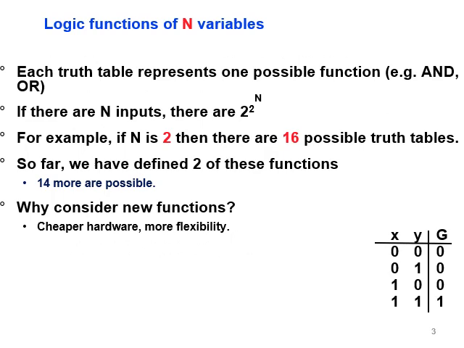Now, if we have any logic function of n variables, how many solutions would we expect? We have a formula which says 2 to the power 2 to the power n. It means if we have two variables, then it will be 2 to the power 2 to the power 2, which means 16 possibilities. Usually we give 4 here, so 14 more are possible to be given. Now you may ask, why do we consider new functions? This leads to the new functions I would like to discuss in this topic, which are NAND, NOR, XOR and other functions. Why do we need them? Because they lead to cheaper hardware and are more flexible.